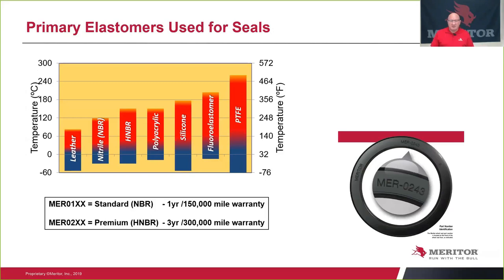Silicone has the best temperature range by far, but has a disadvantage of low tear resistance, which eliminates it from being used in a rotating lip material environment. Fluoro elastomers, or Viton, are a popular seal material in automotive but have somewhat poor low-temperature capability, and adding that capability makes it rather expensive. PTFE, which is really not a rubber but a plastic, is utilized in sealing lips in highly demanding applications. It's unidirectional, so they impregnate hydrofluoric acid to improve flexibility of the lip, and the material is very expensive, limiting its use to those demanding applications.